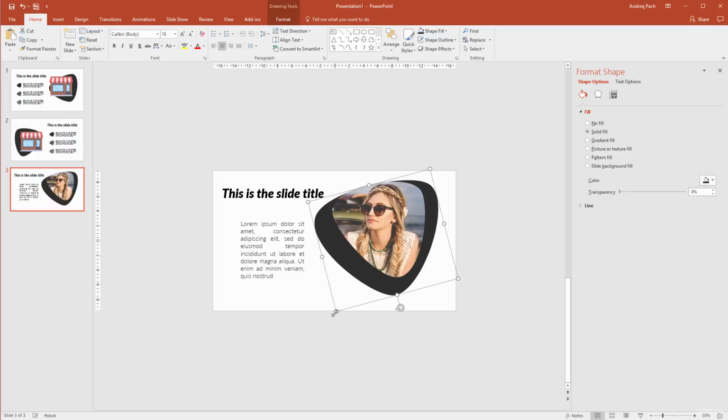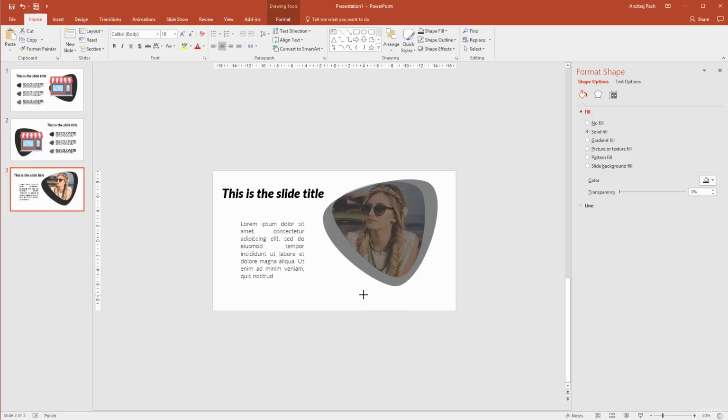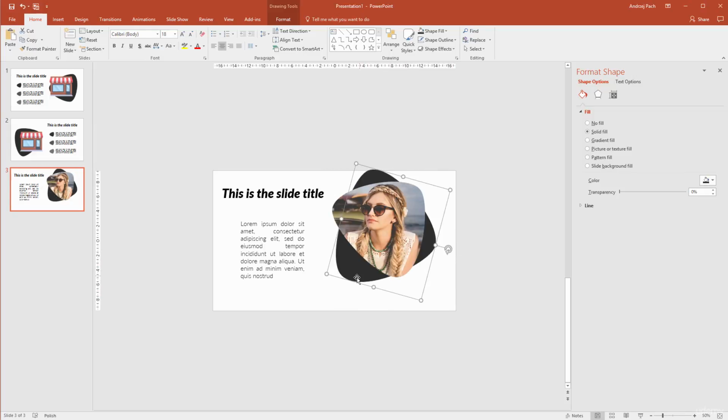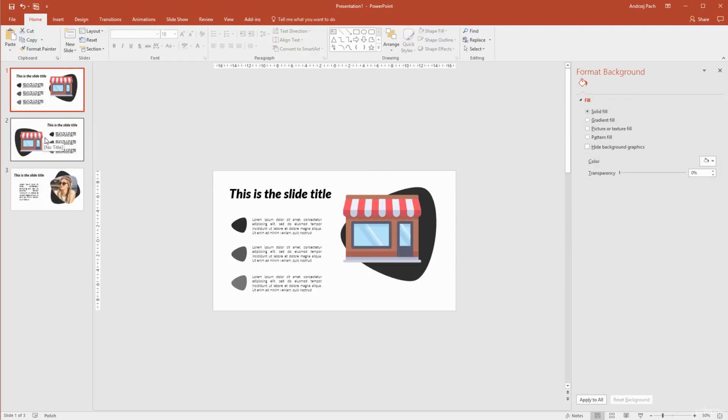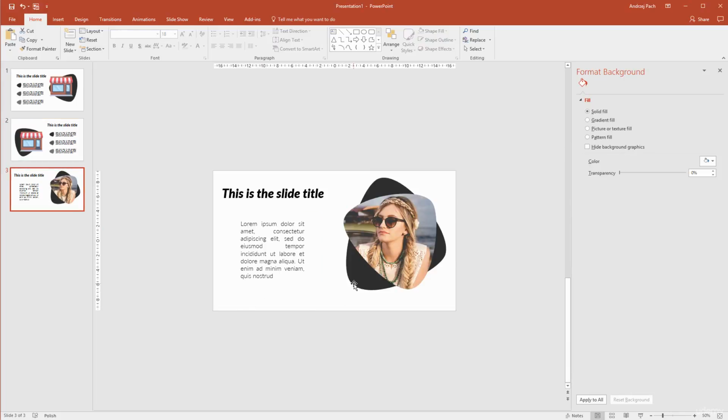Now, I don't think this quite looks as good as I promised it to be, but you get the idea. You would need to do some additional changes in order to make it really, really cool and appealing, but this is how you can approach custom templates. And you see, we created 3 slides in a matter of few minutes.